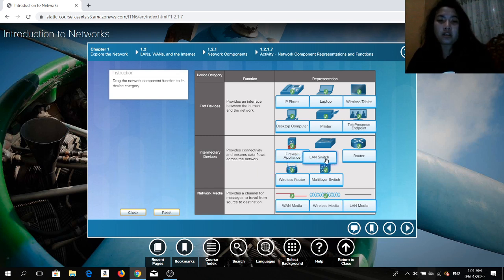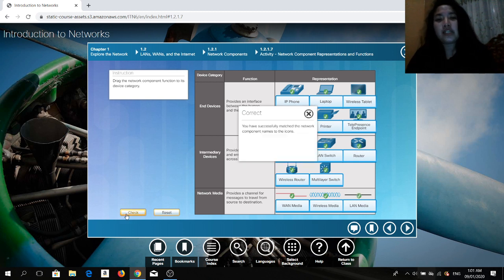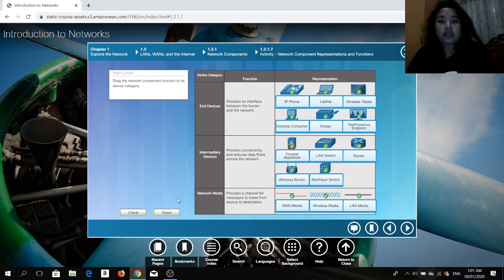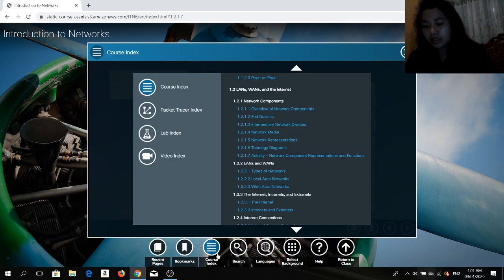This one is the LAN switch. So, you have successfully matched the network component names to its function. Then, let's go back to the course index.